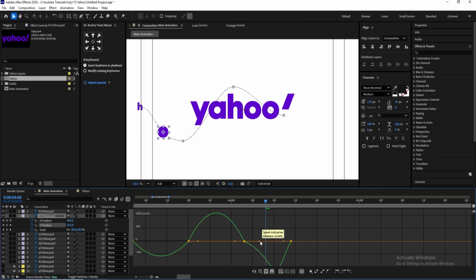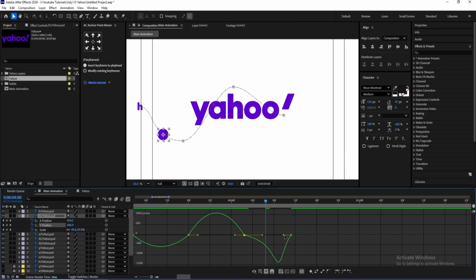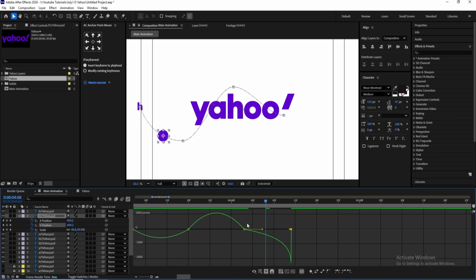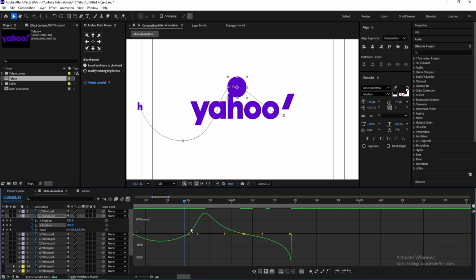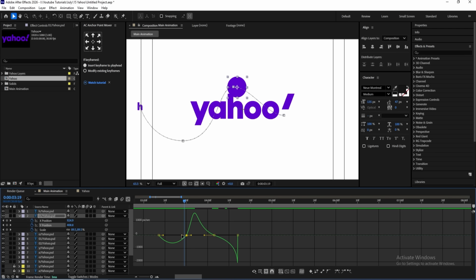So let's select these and by holding Shift try to adjust this over here and try to adjust it like that. Then somewhere over here I'll try to bring this over here like this. Okay, zoom in, select these and by holding Shift try to adjust it like that and like this. Okay, so let's see how it's going to look.